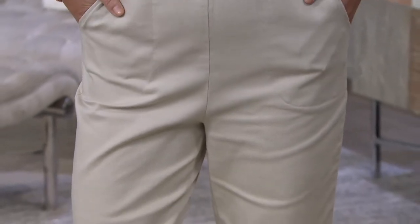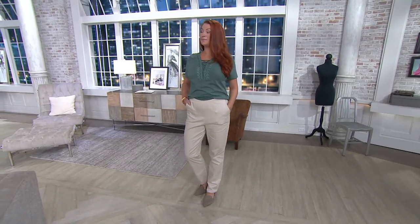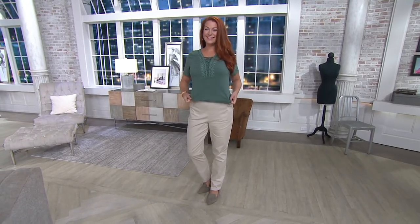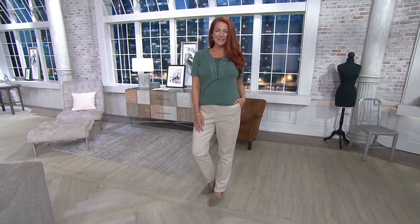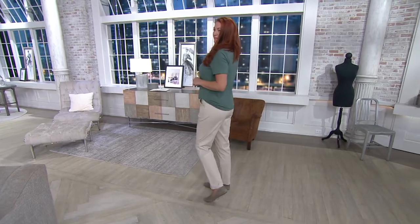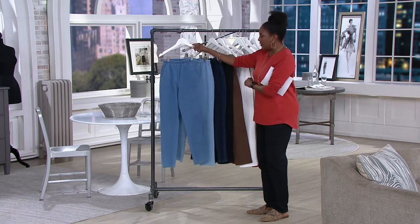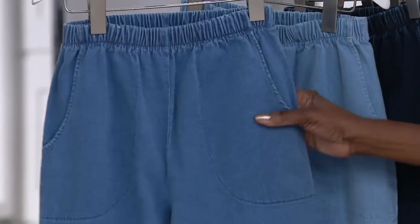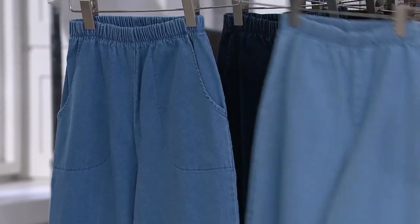Once again, we invite you to place your order. You're looking at our beautiful Ellen, who is 5'10". She is wearing the size medium tall, which is the same size that I'm wearing. We're offering tall for the first time in this as well — great opportunity for the tall gals to jump in on this. We have three washes of denim: the medium denim, called just denim; the bleach, which is your lighter wash; and then the dark indigo.